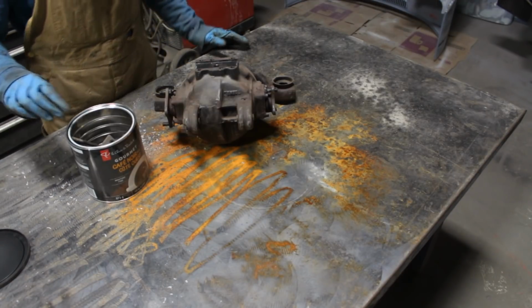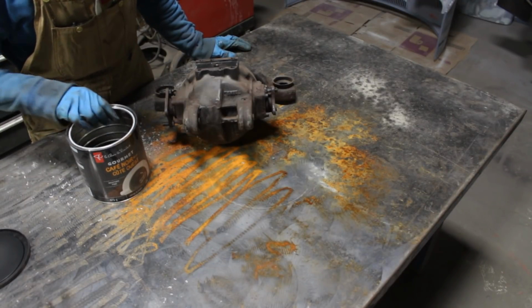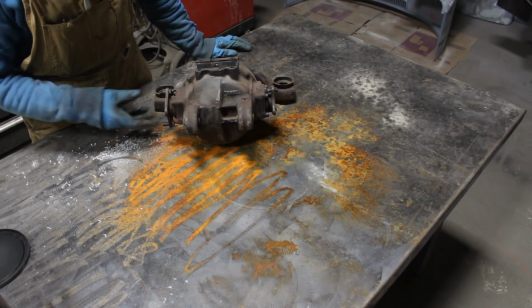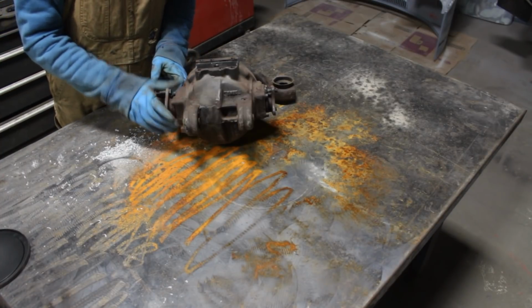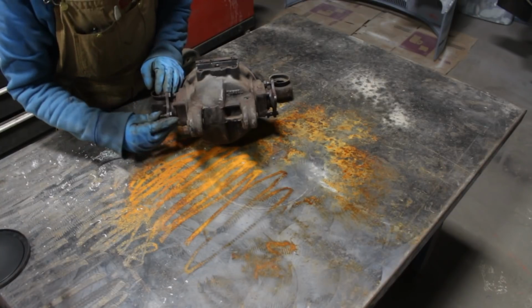Alright. Here's all the hardware. We need to clean it too, and clean the diff. Take these out. Maybe it's a good idea to watch my Spitfire video to see what I've done there.